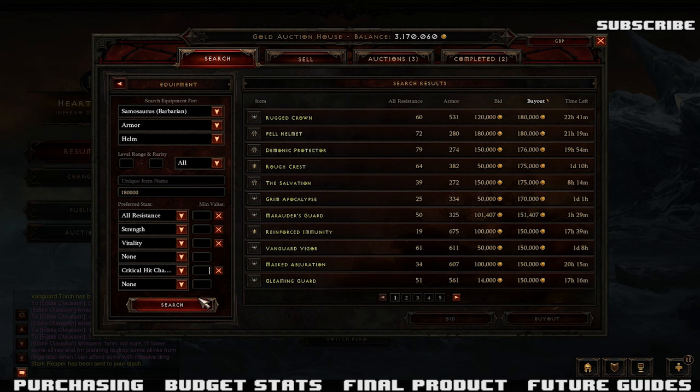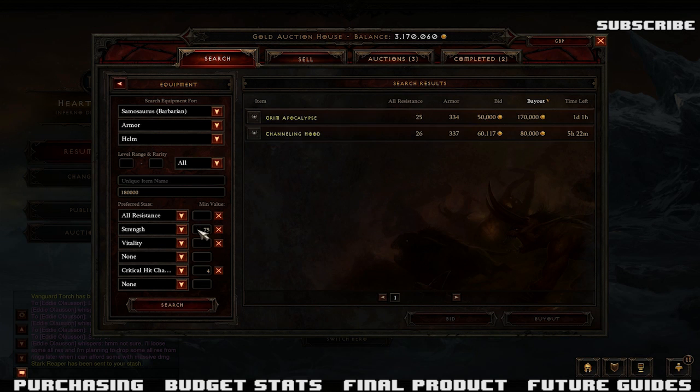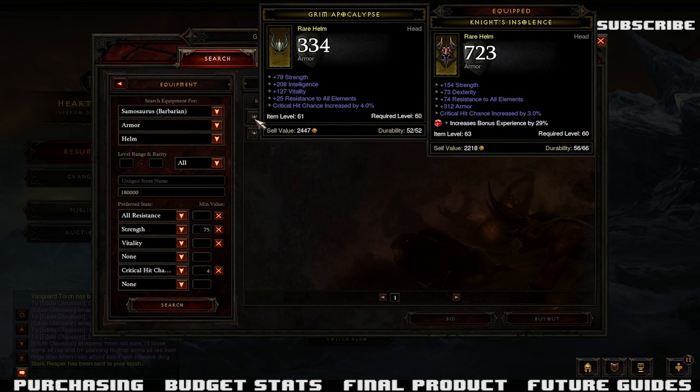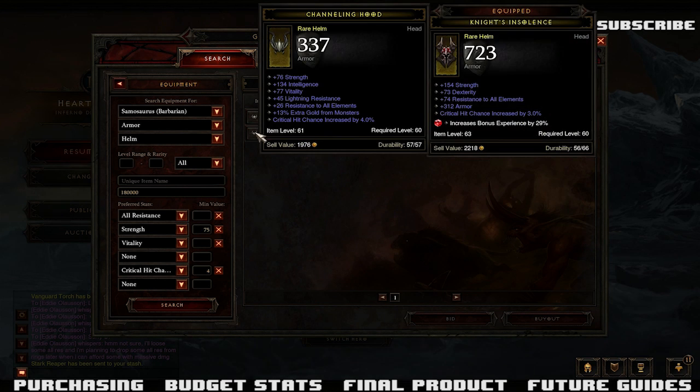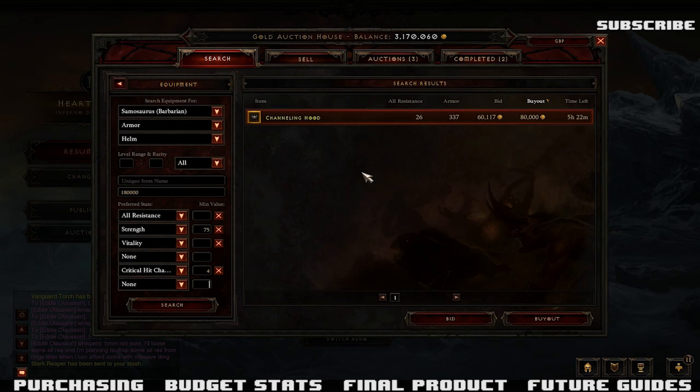So what we'll do is we'll search 4% crit. We'll try for 100 strength. Okay, so no 100 strength. We'll try 75. There you go. Okay, so we got some 75 strengths. Low resist all. Vitality. So I'm thinking we'll go with that one. Yeah. Resist all is a bit lower, but that's okay because we don't need too much.